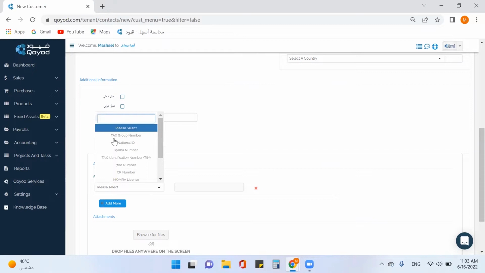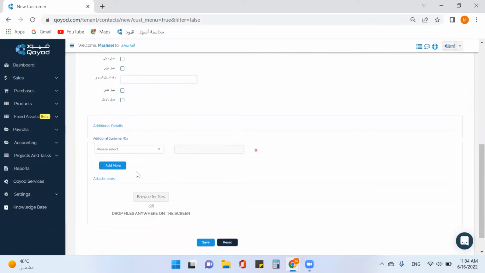For example, we have the tax group number, national ID, Iqama number, and many other formats from here. It's all additional details. For the attachments, if I have any attachment and want to add it here, I will browse for files from my computer and then add it from here.